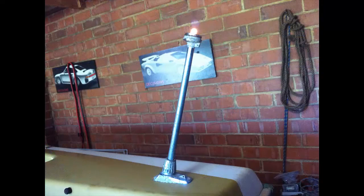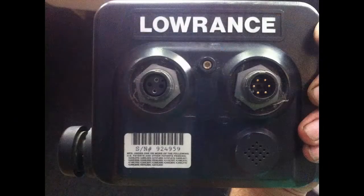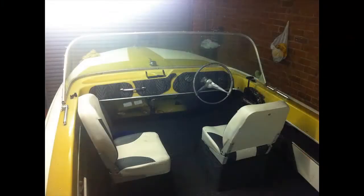It's got the clearance lights on it if you want to do any night fishing or early morning — it's missing that top lens there as you can see. This is a speedometer and everything else for this X25, it's a Lawrence. It's been left out in the sun for a little while; I haven't tested it, so I'm not sure if this unit is working. But all the wiring and everything in the bracket is there up on the dashboard.